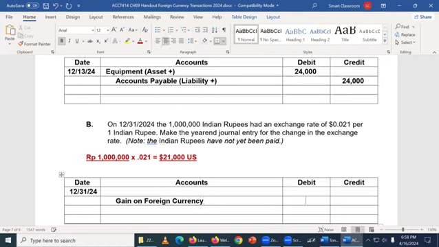Uniform currency, how much? Yeah, 3,000. And our accounts payable just went down by 3,000. We no longer owe them 24,000. We only owe them... Well, this is going down by 3,000.